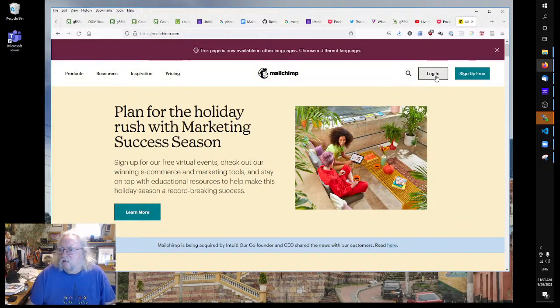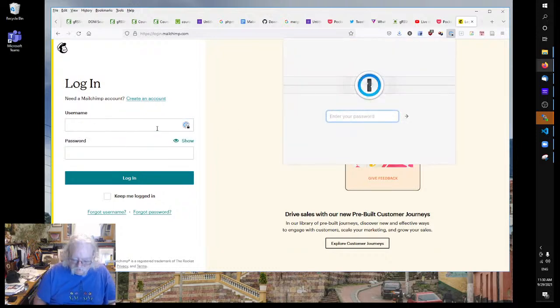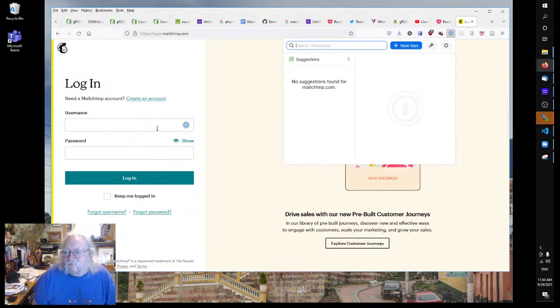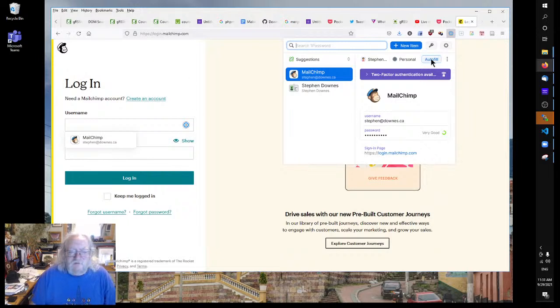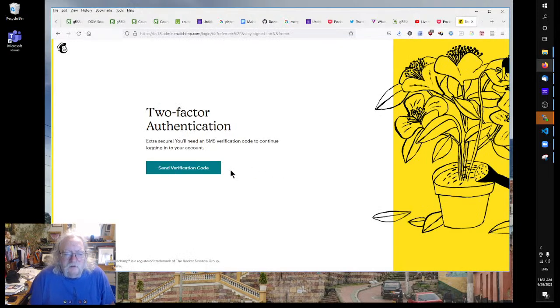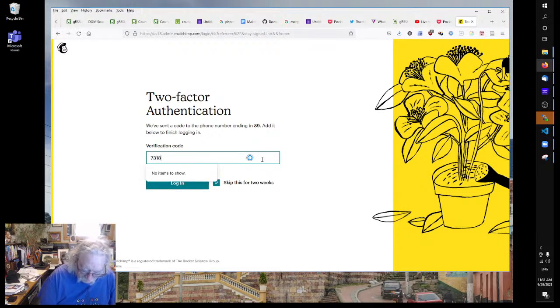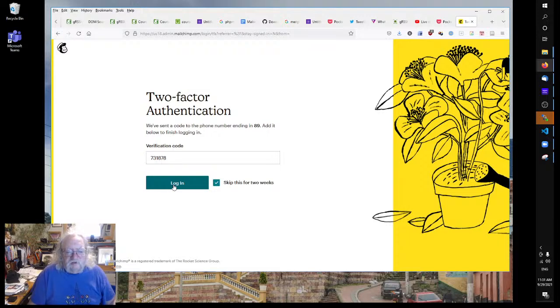So MailChimp. So here we are. I'm going to log in. Obviously, I have the account here. I use 1Password. Good. Just checking that you can't see my hands on the keyboard as I type in my 1Password password. So, alright, autofill, login. Alright, 2-factor authentication. And here it comes. Doesn't matter if you see that because it's different every time.